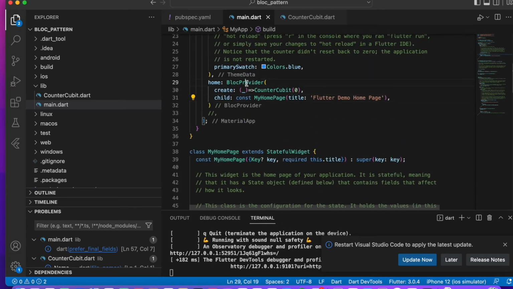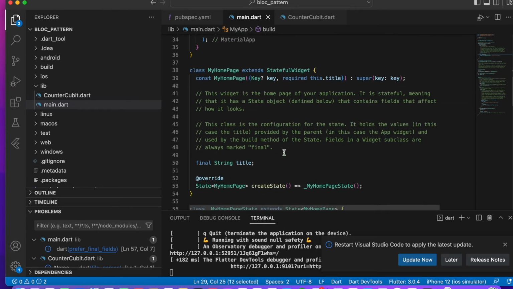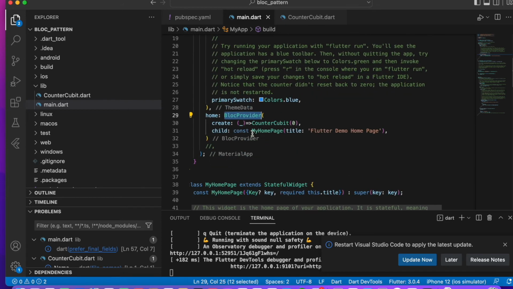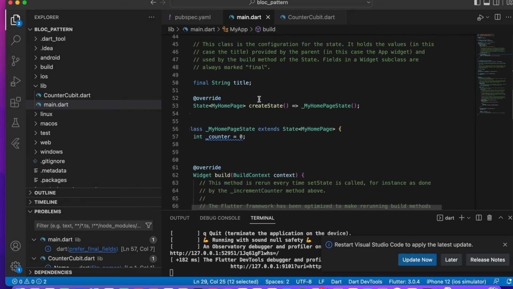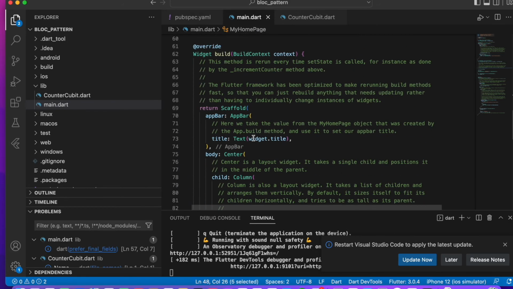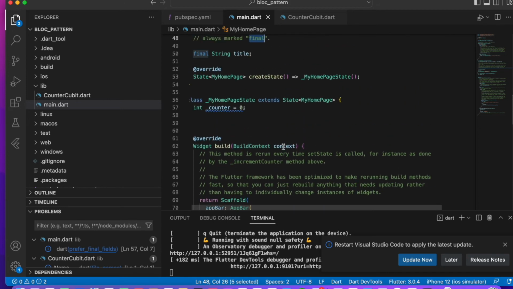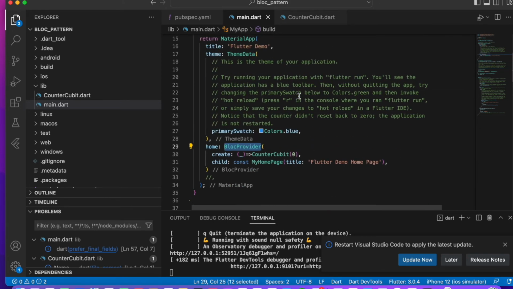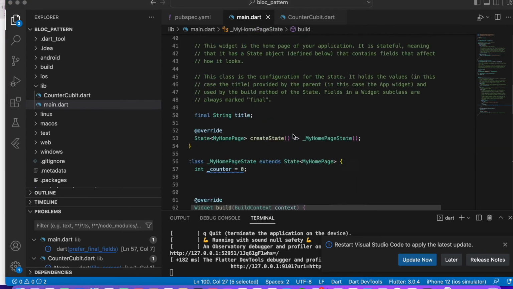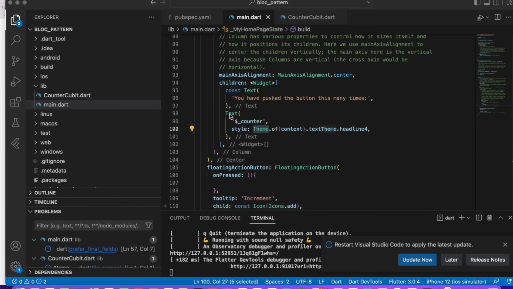You can use this BlocProvider in this class, not in this class, but for example let's use it in the MaterialApp class, right? But you can use it here or over a StatelessWidget. You can use this BlocProvider everywhere, but in my example I'm using it in the MaterialApp, right? So now let's come to the Text here.